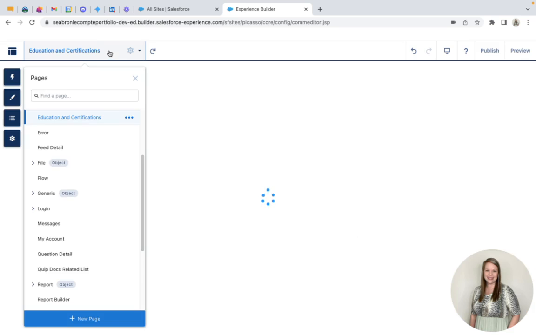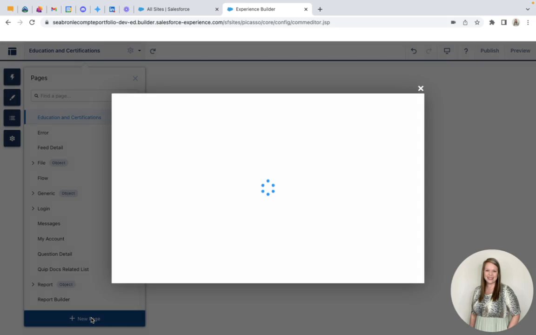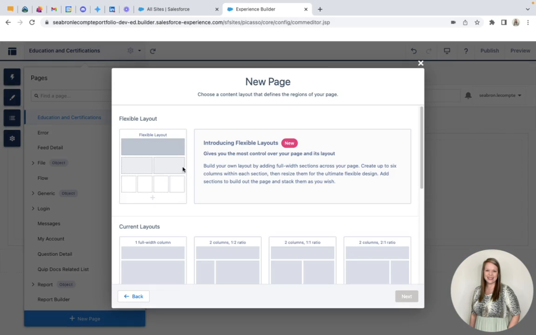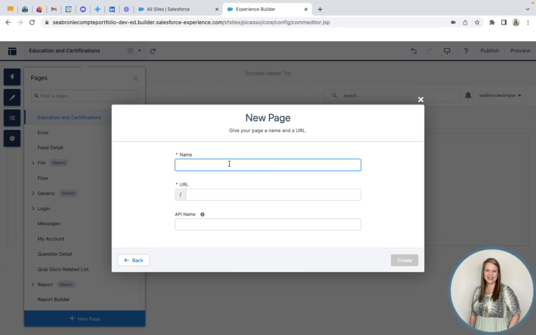We're gonna have to wait on that for a second. Right, here we go, and we're gonna do another new page. Standard page, flexible layout. And we will call this one experiences and projects.